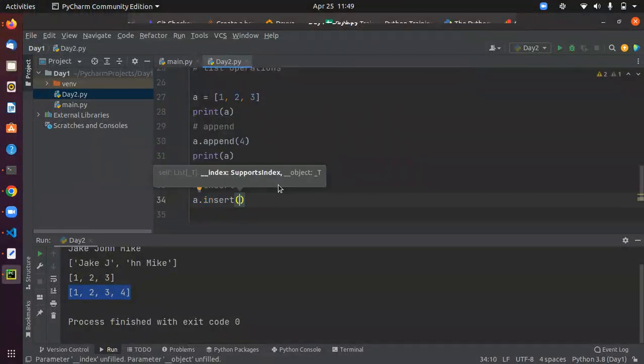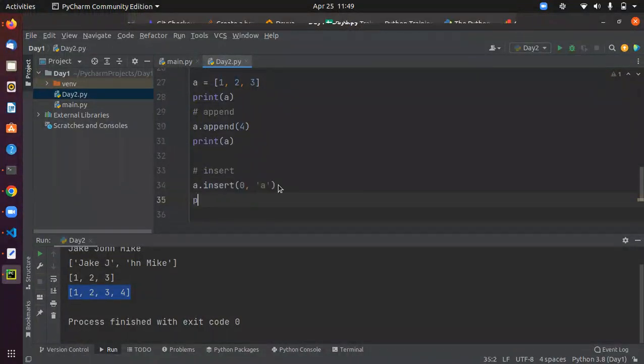Okay. So let's say I have to insert at index number 0, and the element which I want to insert is, let's say, character A. Okay. Then print it. Here you can see it's been inserted at 0th position.